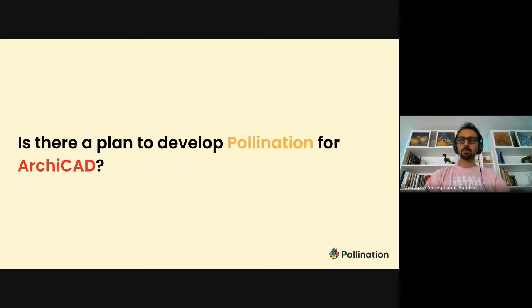Are we going to think about it at some point? Yes, but it depends on the traction that we get on the current plugins. We want to make sure we go through a good cycle of testing the plugins and going through several projects in production, which fortunately we have seen already. And then when we are ready, we can make a plugin for ArchiCAD, but that's not something on our roadmap anytime soon.